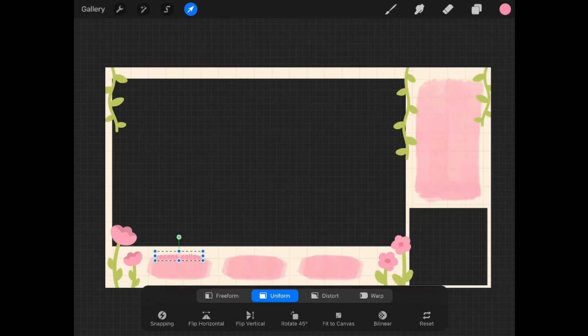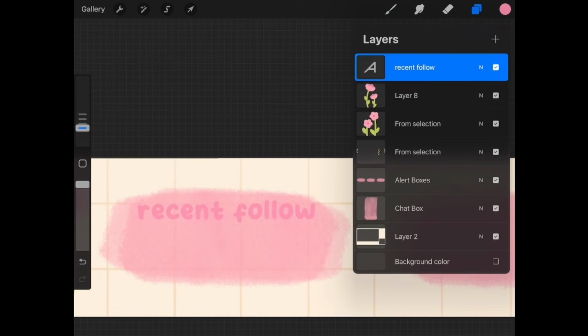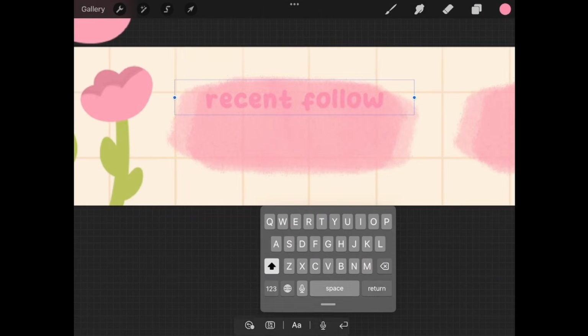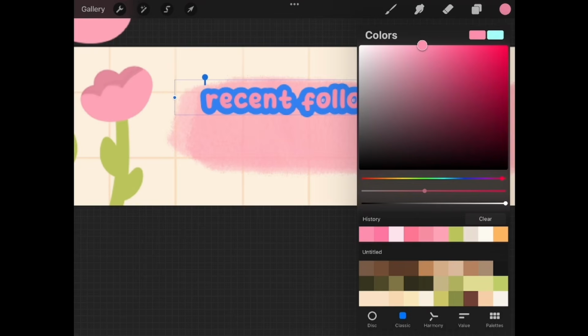To edit the text, once you've chosen the placement, under the layer menu, select whatever text you just put down and then choose edit text. You can go change the color of your text or the font or anything like that. I'm just playing around with it.